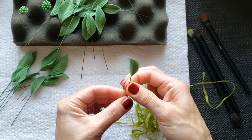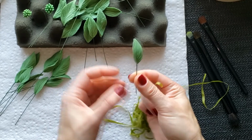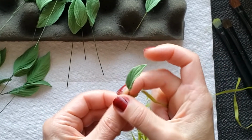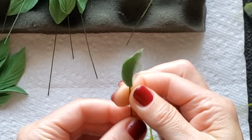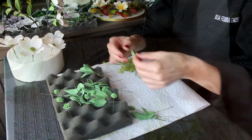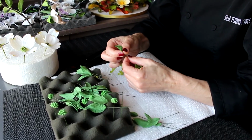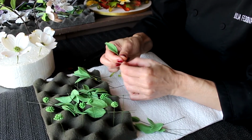How to cover stems very fast? So, take a tape and cover the stem on the middle. Tape it a little bit and push up the tape to the base of your leaf and continue the taping. Why I like the way? First of all, I'm sure that I cover my whole stem evenly, and second, I did it very fast.